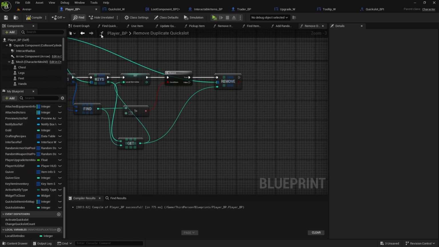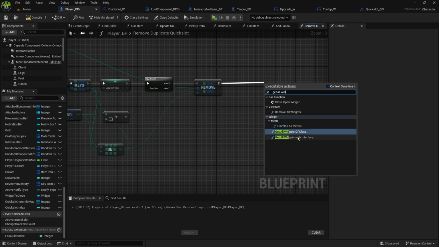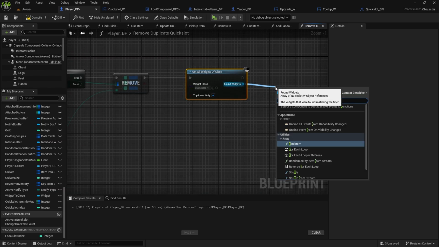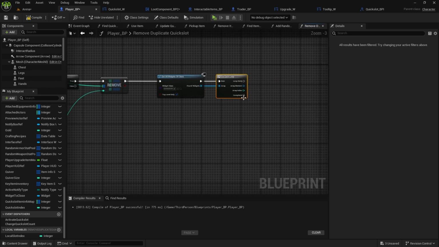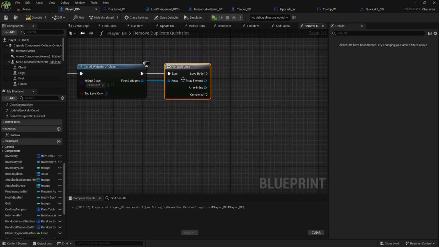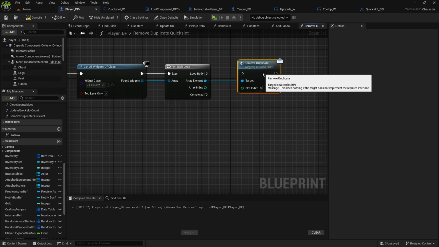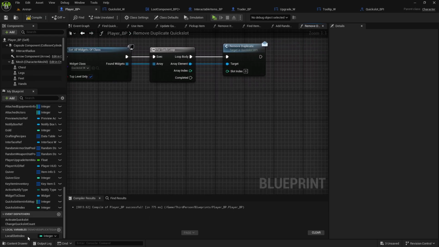And now inside the player, in this function, we will do get all widgets of class, which will be quickslot, and for each loop we need to search for, from the array element, the remove duplicate message, so we send a message to all of the quick slots with the slot index that we have saved here. So local slot index, compile and save.